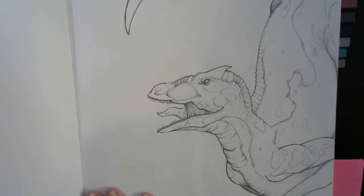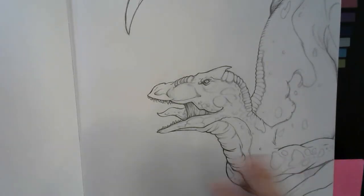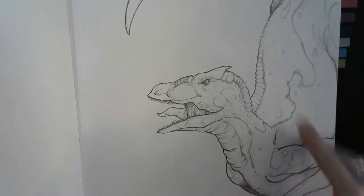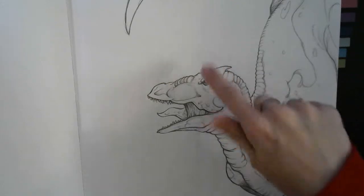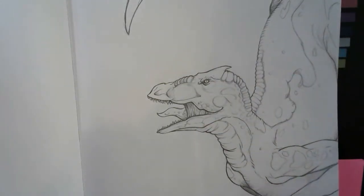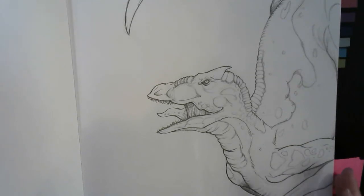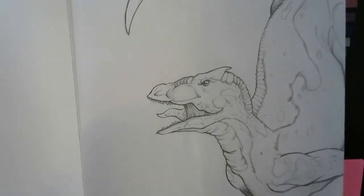This was another art stream that I did. I don't know what I was trying to do. I think I was trying to have this raptor wrap around, almost like Ouroboros style. But instead I misjudged it, and it ended up not looking like a raptor and more like just a really lumpy dragon. So this was not good. But, you know, I attempted.